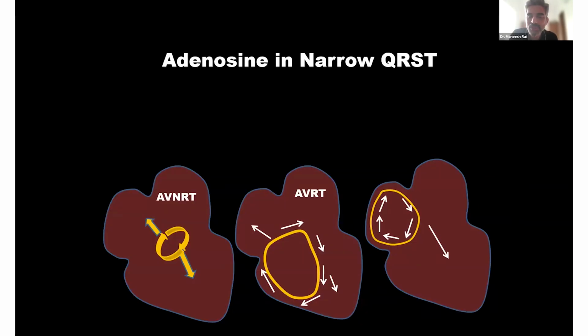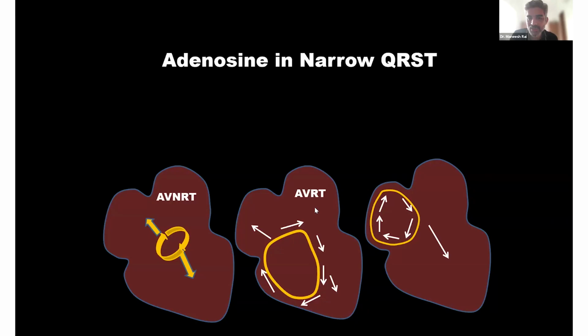Two maneuvers which can really aid in identifying or localizing narrow QRS tachycardia are the carotid massage, and second, adenosine. Response to adenosine in these arrhythmias gives a lot of clues. For example, in an atrial arrhythmia, if you were to give adenosine, you would only slow down the rate, but you would hardly terminate. Rarely, atrial tachycardias can terminate with adenosine, but by and large, an atrial arrhythmia would not be affected by adenosine. So AVNRT and AVRT would terminate with adenosine.